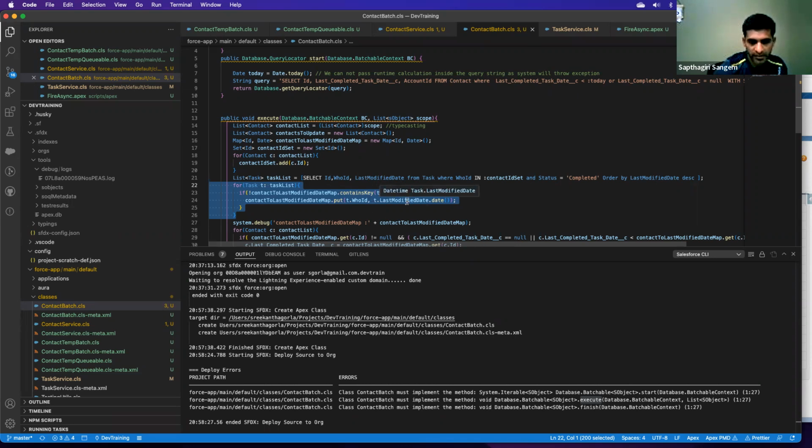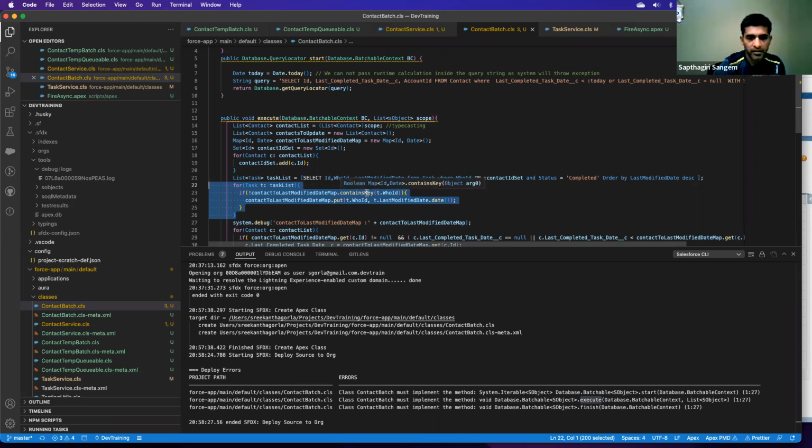Last modified date is a date time field. We only need a date field. The way we defined the last touch date field, it is date type, so that's why we are converting using the date method. Next, when we are looping through, maybe the next 5 records are for the same contact.